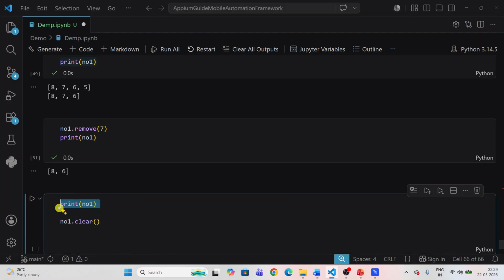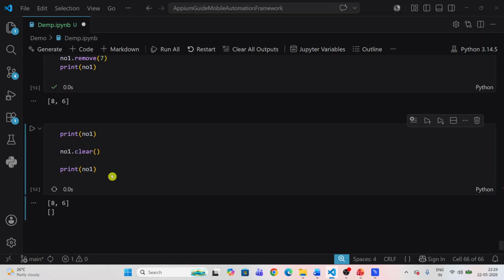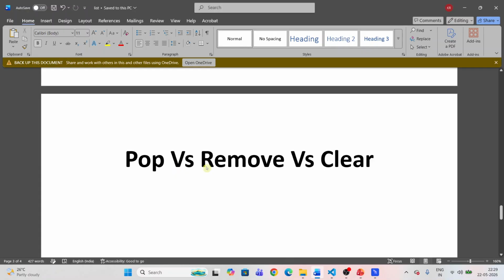So I want to print before clear and after clear. We'll see it all there. So before clear, we have two elements, 8 comma 6. After using the clear method, the list is empty. So this is the difference between pop, remove and clear.